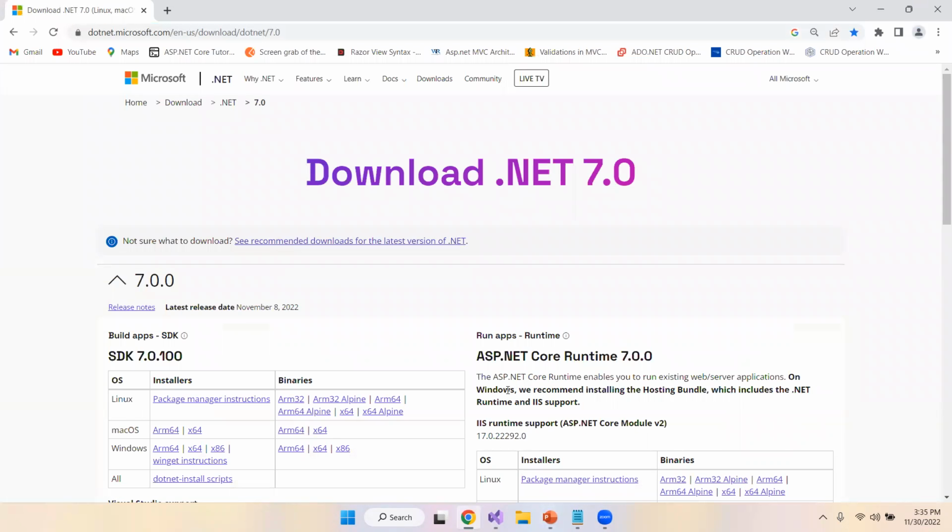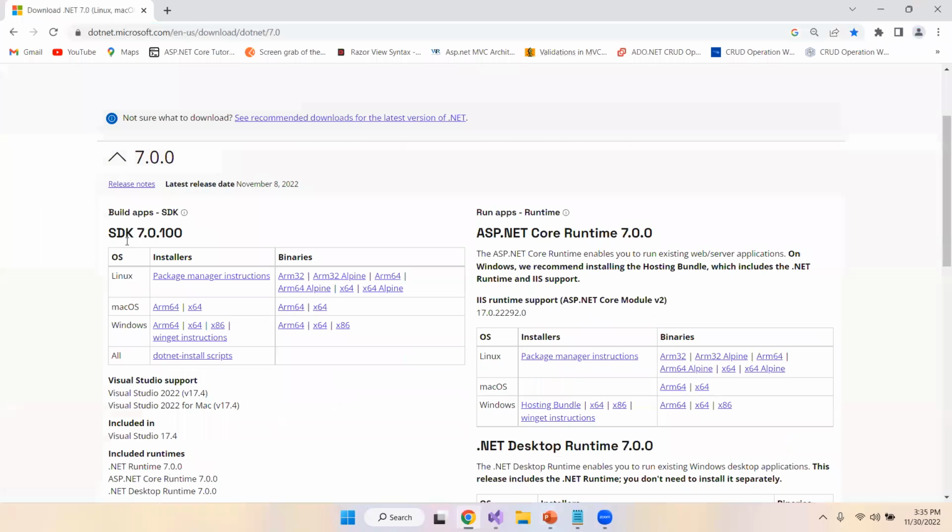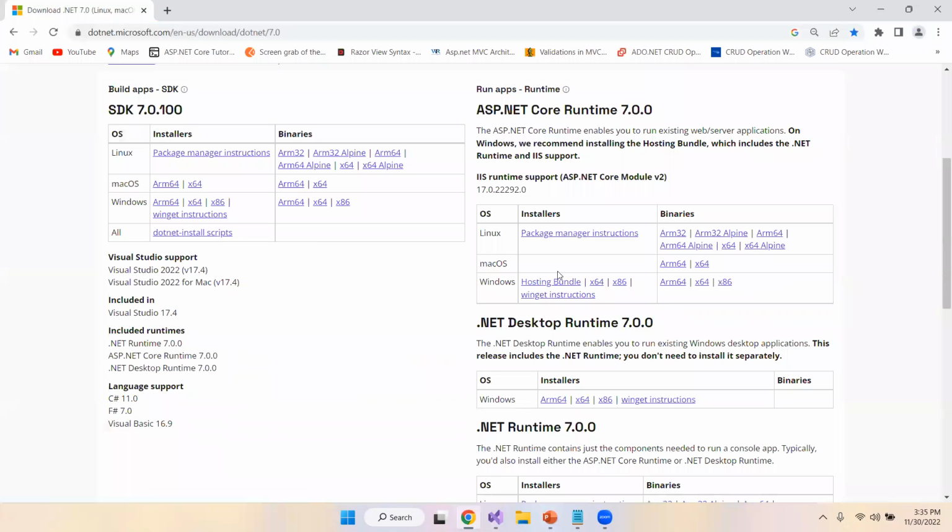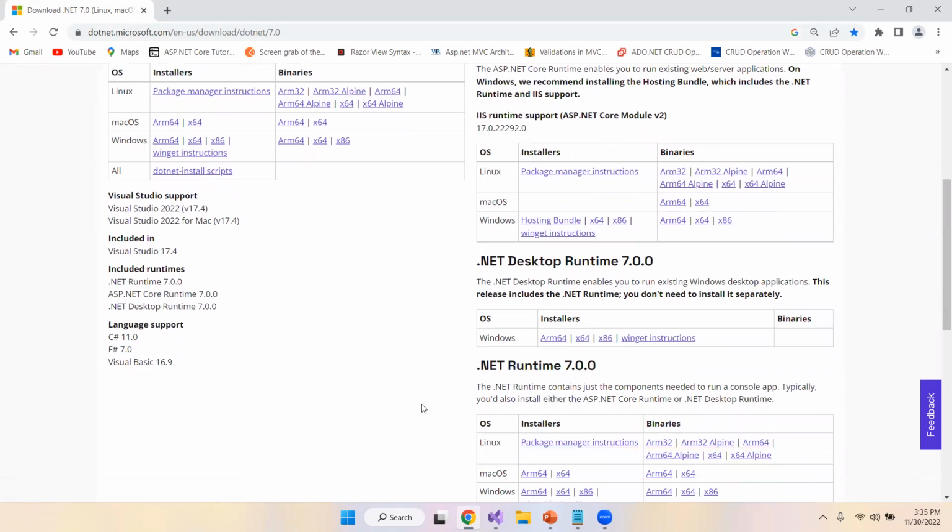Once you open the Microsoft website, you'll be prompted with this particular page in which you are having the SDK as well as ASP.NET Core Runtime and .NET Desktop Runtime 7.0. So as per your Mac OS or Windows or Linux, you can install the software development kits as well as the desktop runtime as well as core runtime.